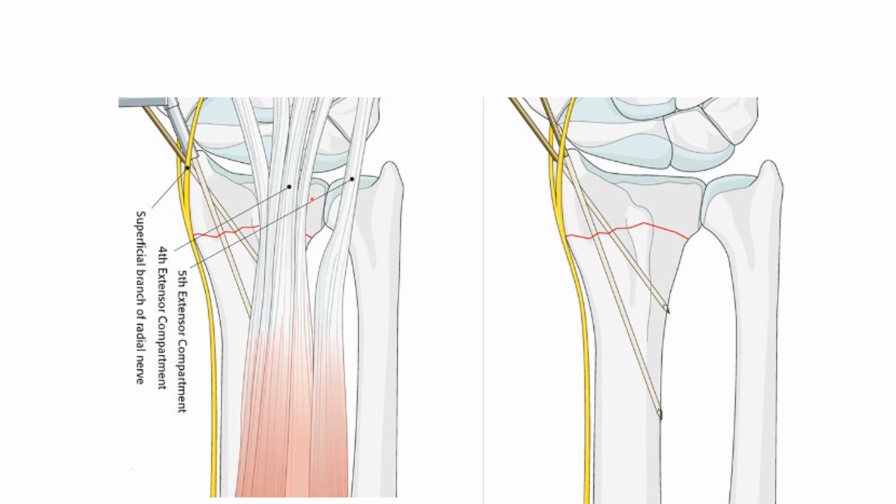When we do a pinning, we see a lot of nerves at the tip of the radial styloid, and the one which can be injured will be the superficial branch of the radial nerve. So it is imperative that we give an incision distal to the tip of the radial styloid, around 2 to 3 centimeters, dissect the soft tissue, and be careful not to involve the nerve, and put a soft tissue sleeve, and through it we put our K-wires.